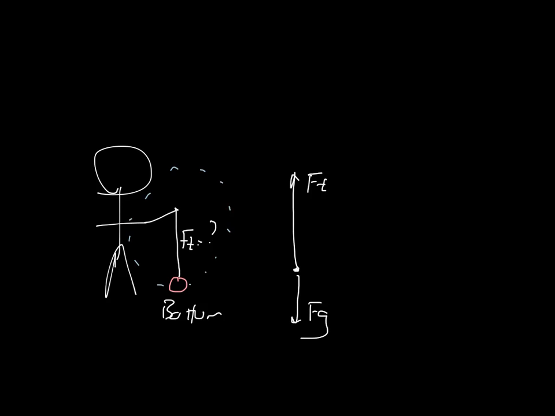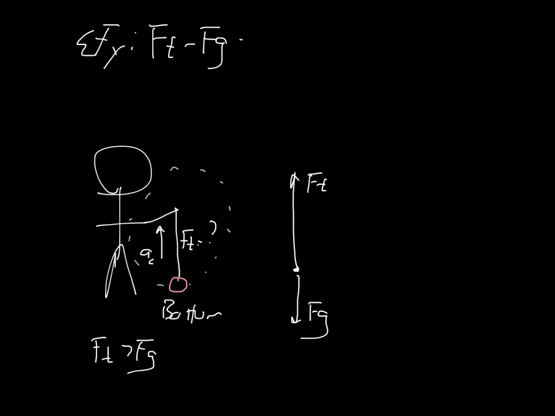Now we said that when something's moving in a circle, it has a centripetal acceleration, and that centripetal acceleration always points towards the center of the circle. So in this diagram here, I know that the tension force has to be greater than the force of gravity. That also makes sense because the yo-yo was traveling down, and after the bottom of the circle is going to travel up, which means there has to be more force pulling it up than pulling it down. So I'm just going to do what I always do and make a net force equation: the sum of the forces in the y direction equals F_T minus F_g equals m a. But now things are moving in a circle, so I say a_c.